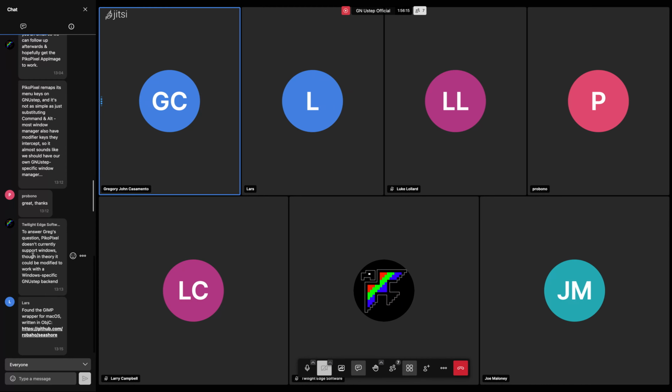Oh, and Twilight answered my question. The answer is no, there is no PicoPixel for Windows. So I could have discovered that by going to the actual website, because it's not there. But that might be something to think about, porting it. Are you aware of any application for Windows that ships a private copy of GNUstep? Yes, Eggplant. It's distributed by a company that I used to work for named Keysight. Okay, that's good to know. Probably the resources loading must already have been solved in some way. I will have a look there.